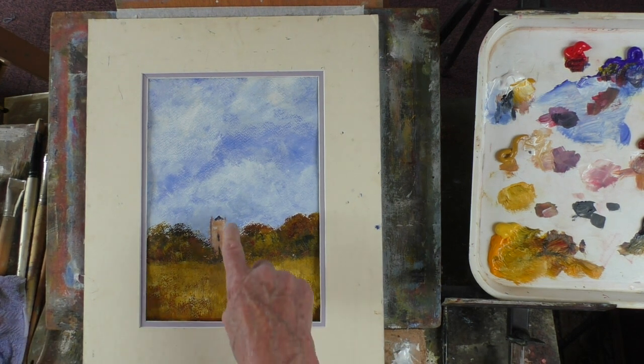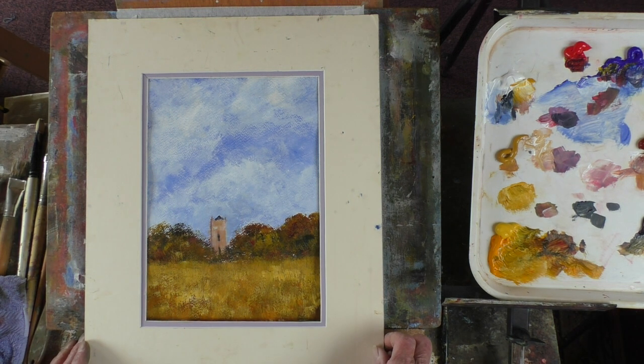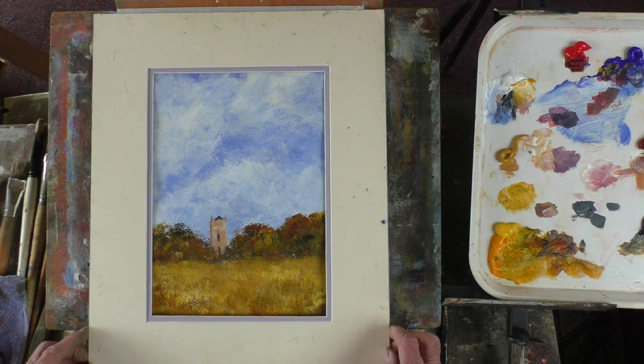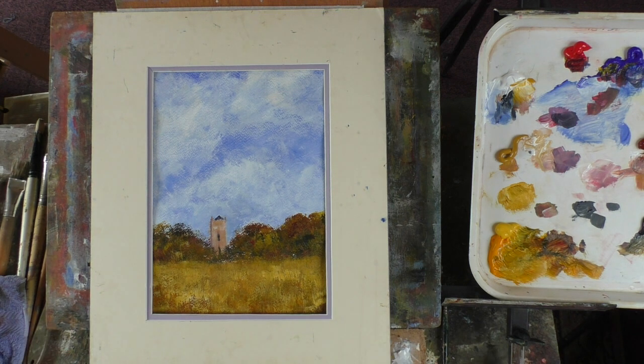Don't put your motif in the middle. I'll put it to one side. Come across further. Well, there we are. I don't think that's too bad. I'll photograph it in the larger size.